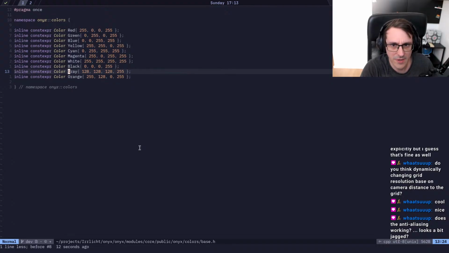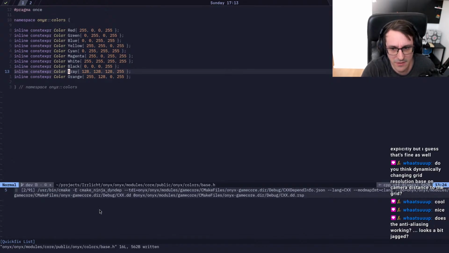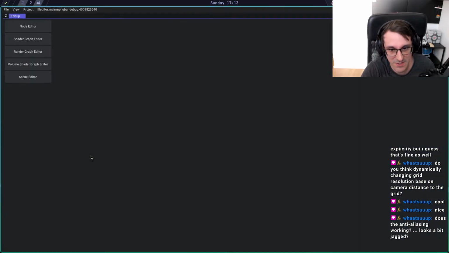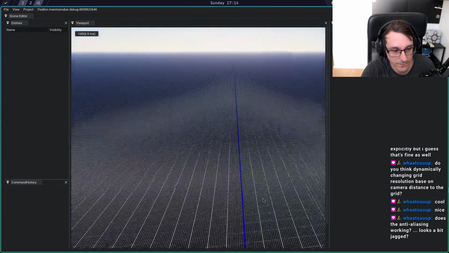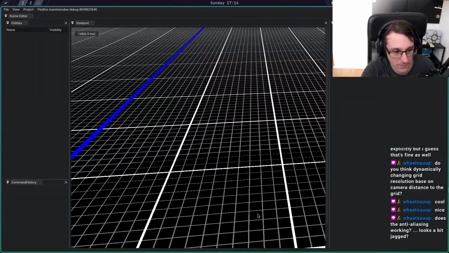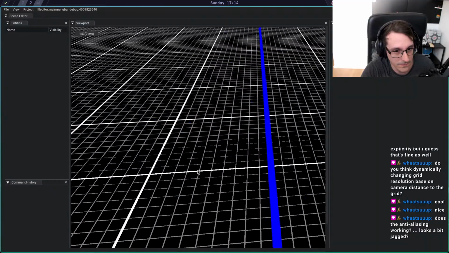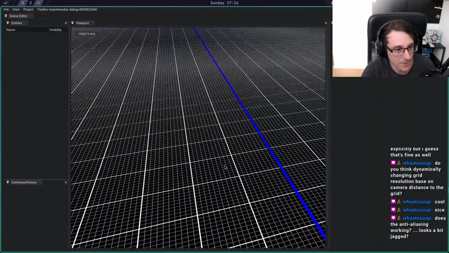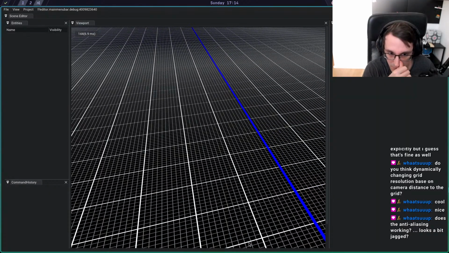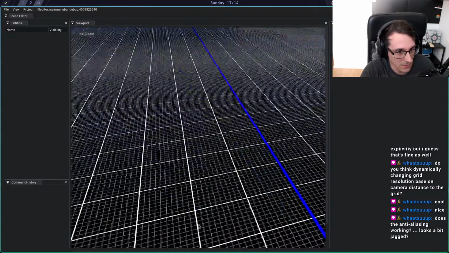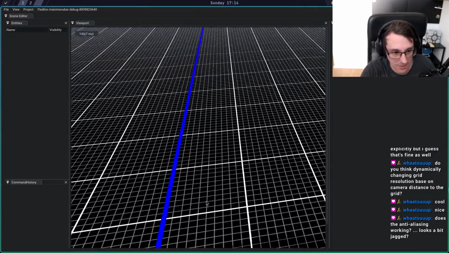I think it looks jagged because I don't have anti-aliasing on in Vulkan, to be honest. I don't think I do anything there. Don't I need to enable something in Vulkan itself as well? But yeah, here it looks a little bit jagged. But as soon as I'm here, it will look fine again. It's maybe the width of the line. That's too little. I don't know.